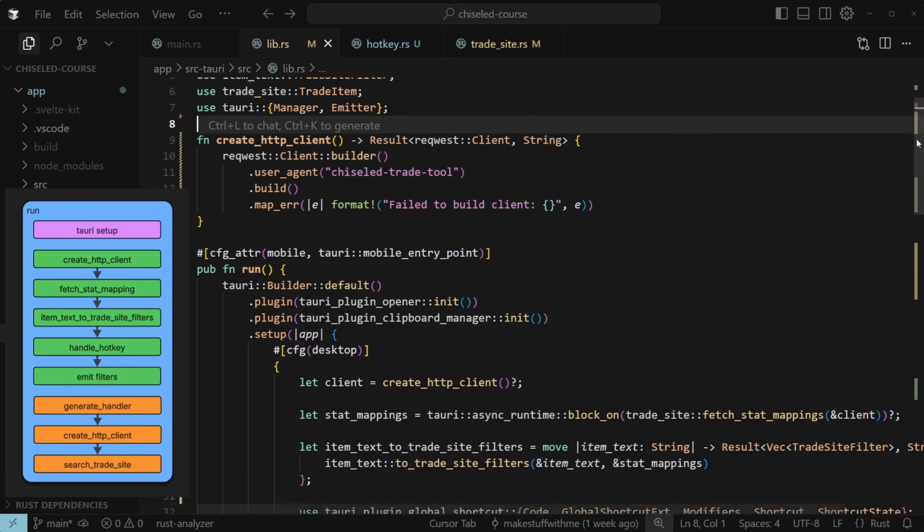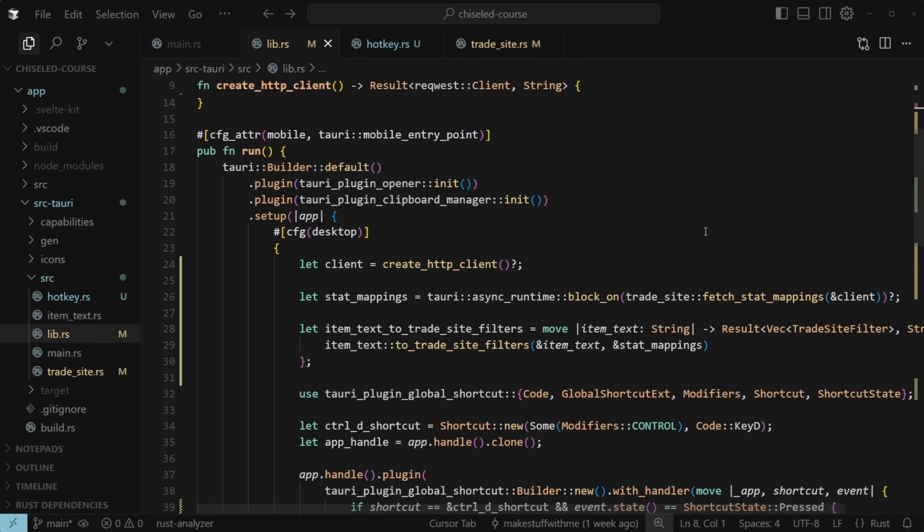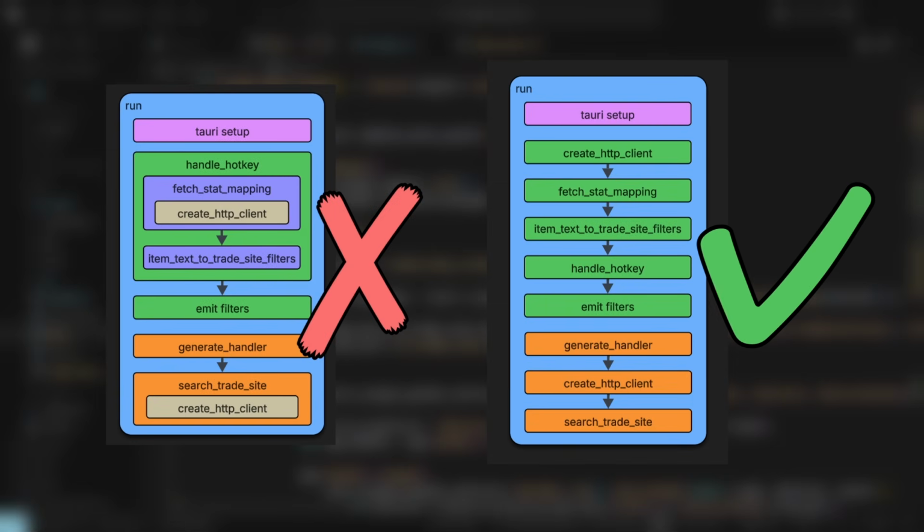I remember I first learned about dependency injection as a tool to get more control over my tests, and it is great for that. For example, you could pass in an HTTP client that always times out, and you could test how your app reacts to that. Super useful, super important. But as I used it more, the thing that really made me fall in love with this pattern is that it encourages you to show these building blocks up front, and in my opinion, really improves the composition and readability of an app.